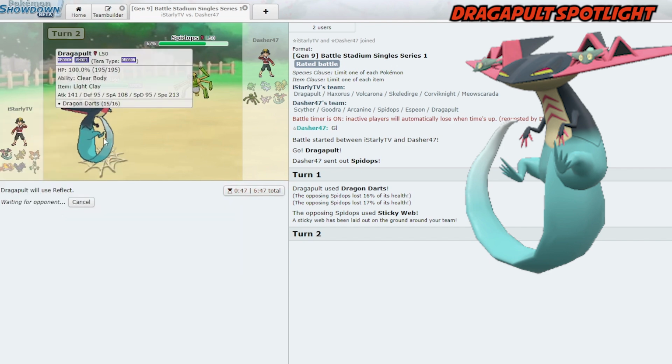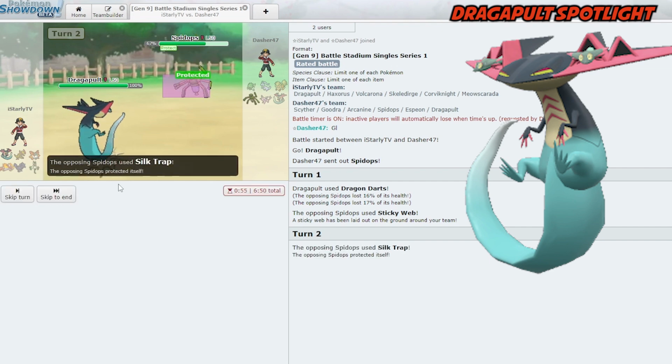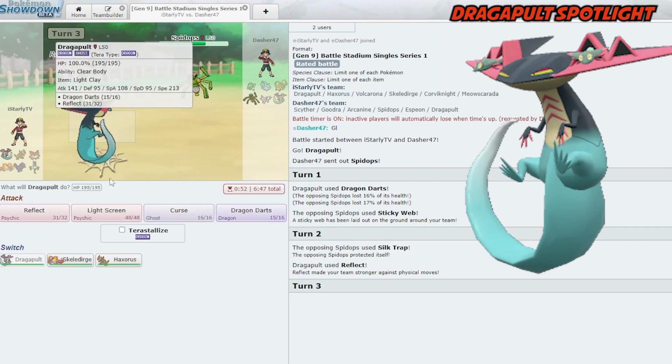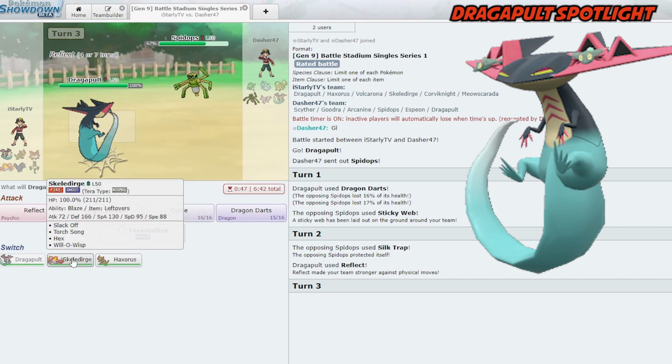The fact that they got up the Sticky Webs is really good for them, because now it's going to lower the speed of my Haxorus. But my Haxorus does have Dragon Dance, and that's kind of the goal of this team, was for me to set up screens and then go into one of my sweepers and just start setting up in their face. We do also have Skeledirge.